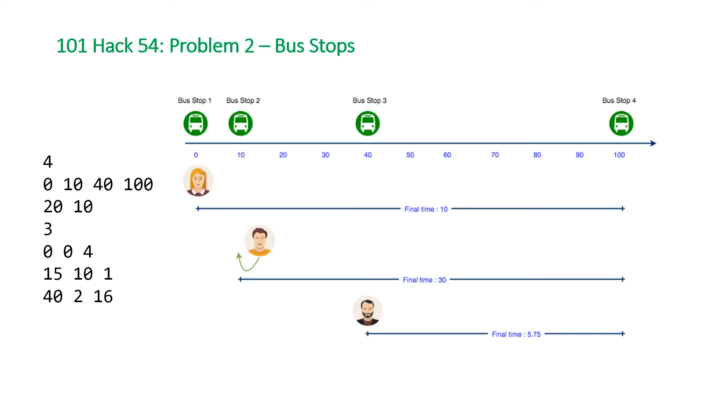What we're going to do is we are going to use a binary search upper bound—if you're not familiar check out this video here on how upper bound works—to find the bus stop that is after each individual, and then using iterators we can also get the bus stop that is before.